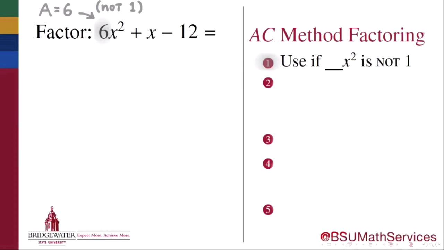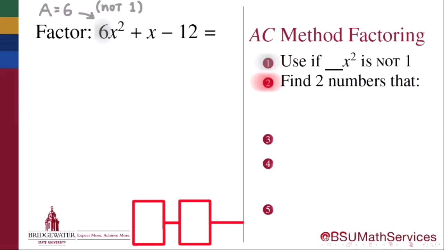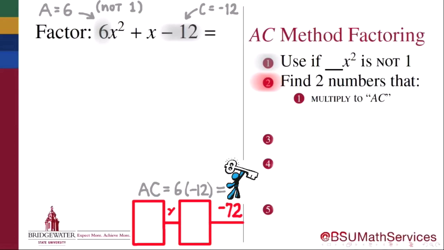So how does the AC method work? The good news is that it works in much the same way that the sum and product method works for quadratic trinomials whose leading coefficient is 1. We just have to play a game where we look for a pair of numbers that satisfy a couple of properties. First of all, that pair of numbers has to multiply together to give us not negative 12, as would be the case if we were treating this like a quadratic with a leading coefficient of 1. But instead, the product that we're looking for is the product of A times C, the x squared coefficient multiplied by the constant coefficient. So the pair of numbers that we need multiply together to give us not negative 12, but 6 times negative 12, or negative 72. That's the key that makes this method different from the standard sum and product method that we would use if the leading coefficient were 1.